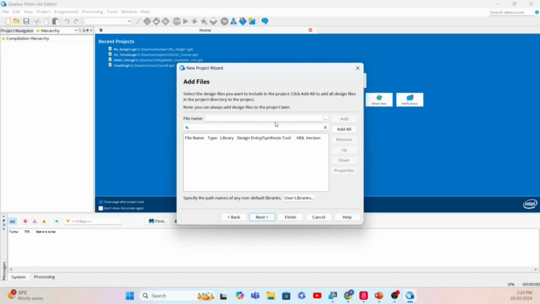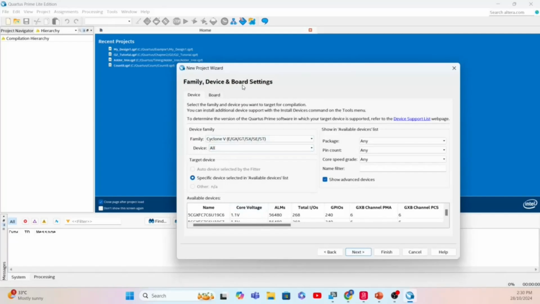For example, if you want to instantiate the module from the previous module, or from the IP, you need to add that file. It will be a Verilog file as well that you need to add here. Or if you miss this tab, you can add later in the assignment window here, assignment menu here. Okay, so here you click next.